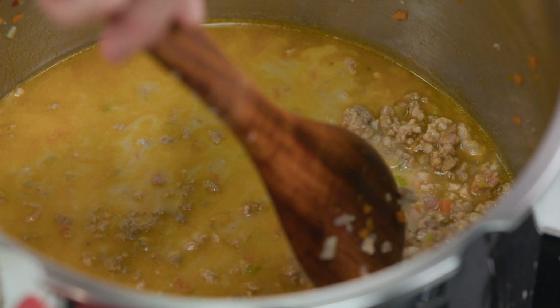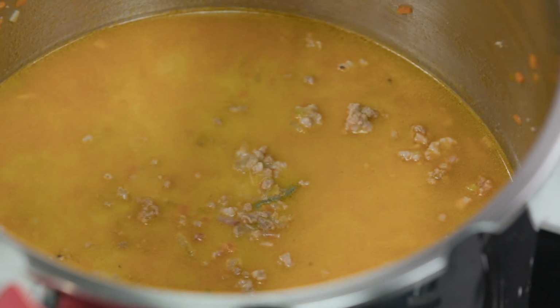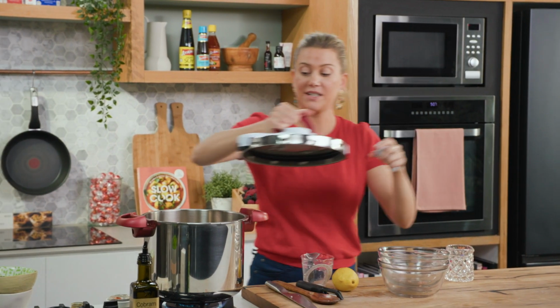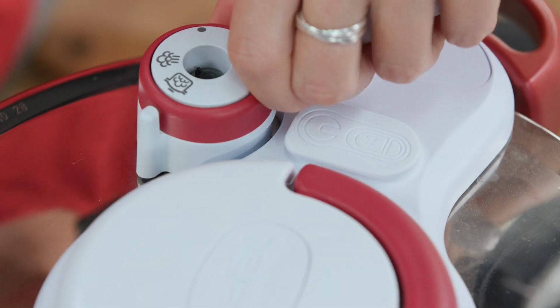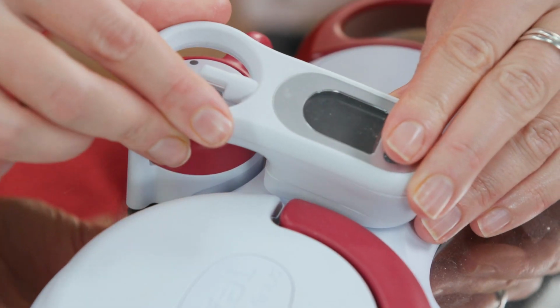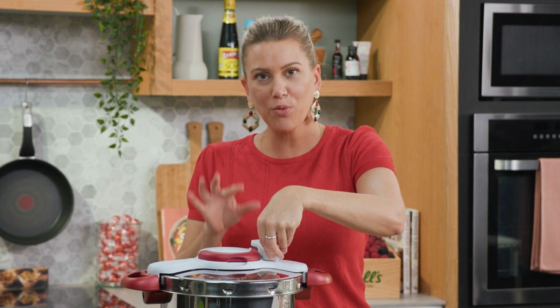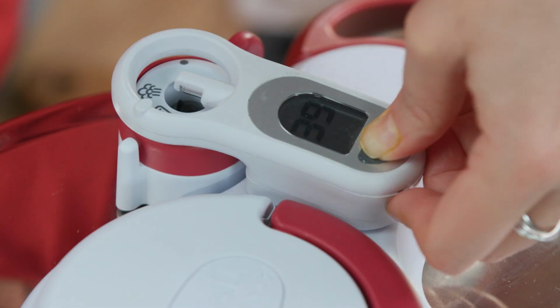And now it's time to cook it long and slow. If you're doing it the traditional way, about 1.5 to 2 hours, or in this case, I'm pressure cooking, so it's only going to take 40 minutes. We'll lock it into place, turn it to pressure cook, and this pressure cooker is fantastic because it comes with a self-activating timer. So I'm going to set it for 40 minutes, and the timer will go off once when it's up to pressure, which means you simply have to turn the heat down to medium, and then it'll go off a second time when it's cooked.